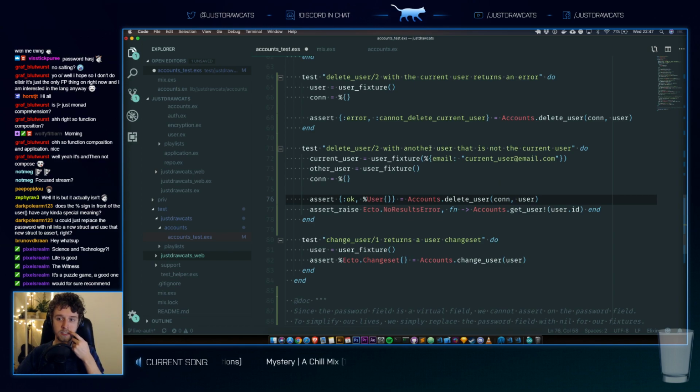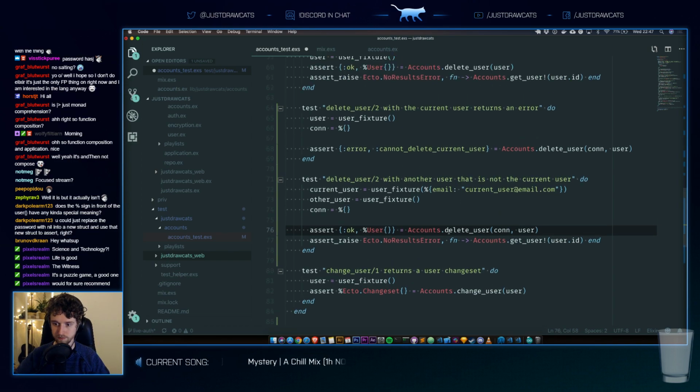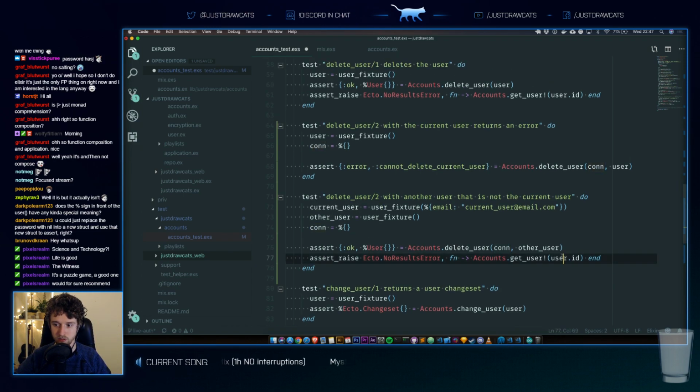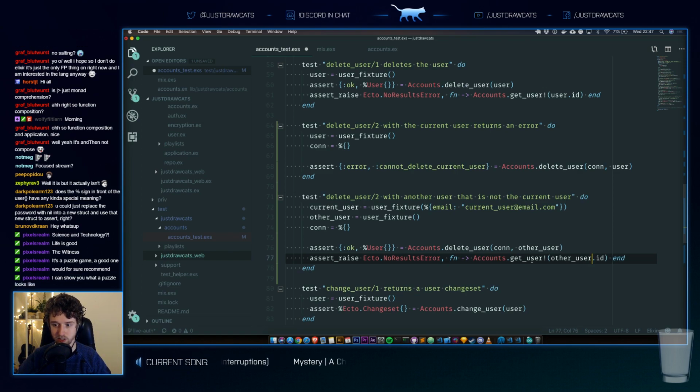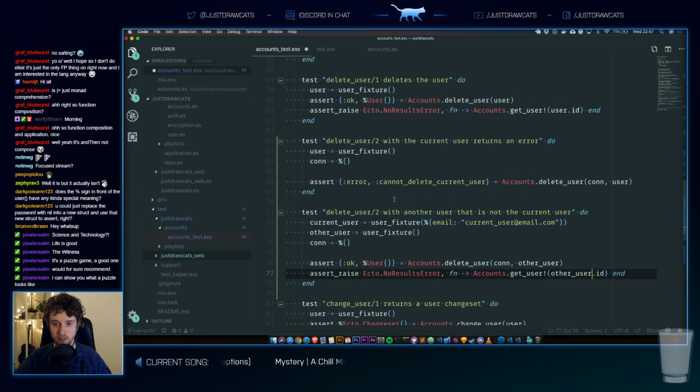All right, when you're deleting another user that is not the current user, and the connection says that you're not the current user, then we should be okay, and we've deleted the other user. So if we were to try and fetch that user, then it would fail.